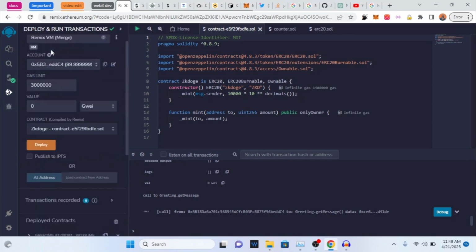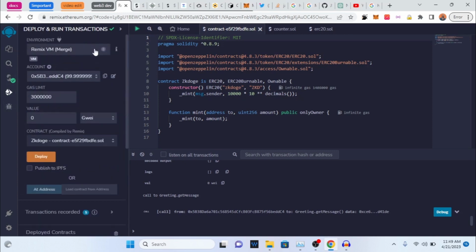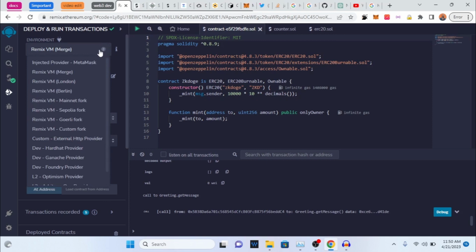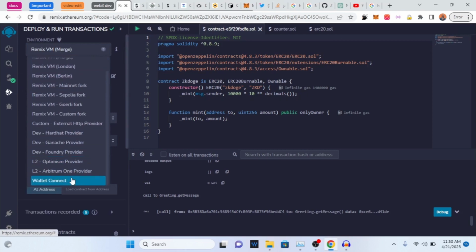So the next thing we have is our deploy and run section. In this section, we can set the environment we want to deploy our code to. For example, this is a virtual machine. That means this blockchain is hosted on the Remix server and we run it on our system using the browser. You can also use the main blockchain, using MetaMask, to connect to maybe the Ethereum blockchain or Solana blockchain or Polygon blockchain. You can do that from the environment section. You can use MetaMask to connect, you can use WalletConnect to connect. Then you can also get your own service provider, your own RPC node, then connect directly using one of these.